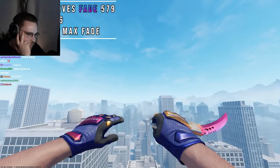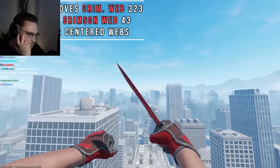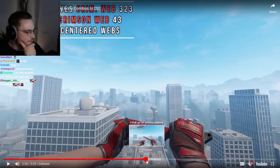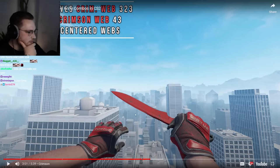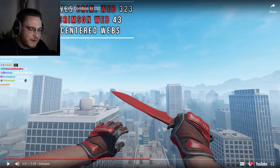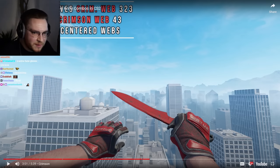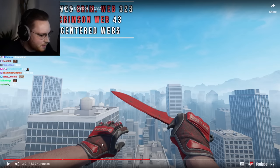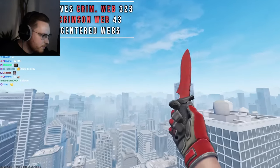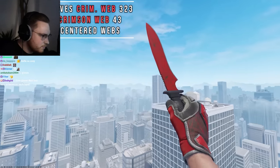A Talon Fade Pattern 146 and above. Moving on to number 6, we have Crimson Web Specialist Gloves Pattern 3 — four webs! 1, 2, 3, 4. I love webbed gloves like crimson webs. You can get left hand, right hand centered, and Emerald Webs. Emerald Webs go for insane prices with double centered webs — Chinese players spend tens of thousands for really good patterns. The gloves and knife feature centered webs, so it creates a triple web design when running this combo.